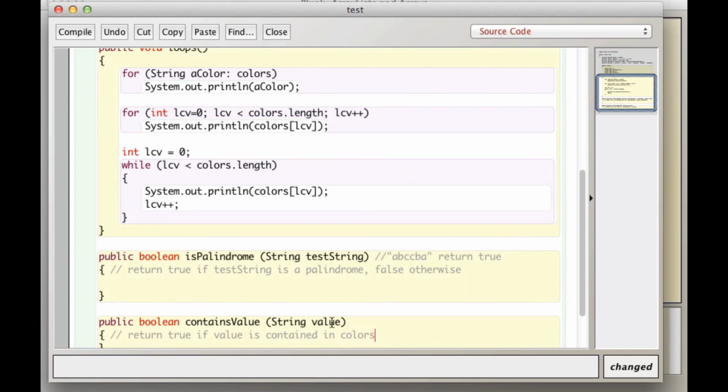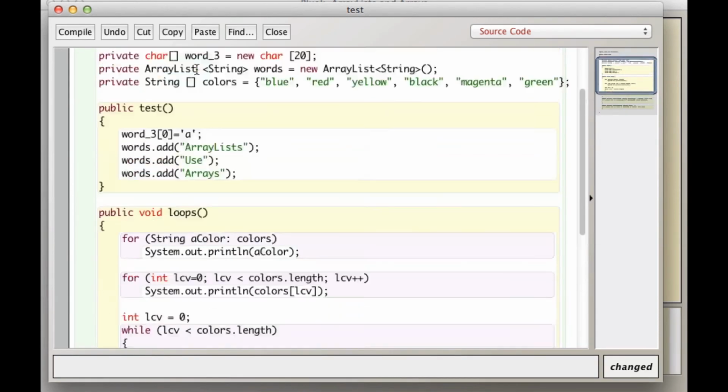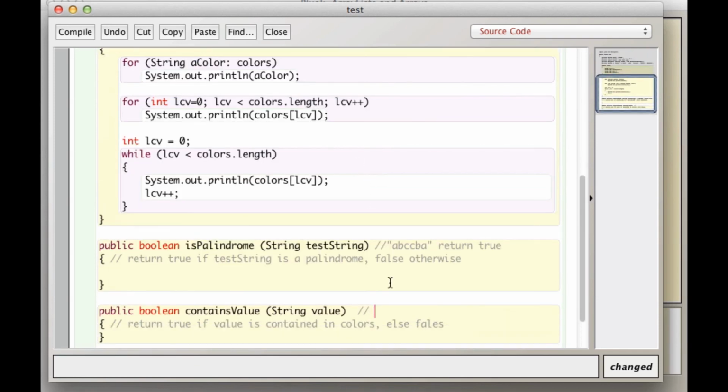So if you go through the array of colors and you find the string value that's passed into this, then you return true, else false. So given the current state of the array colors, if we pass in orange, what do we get back? Return false. Okay?